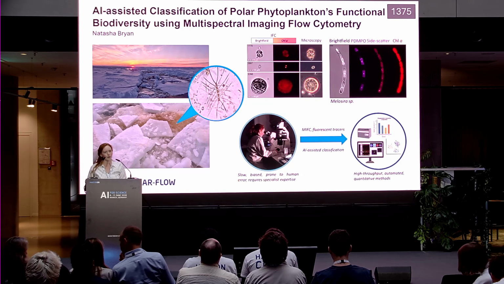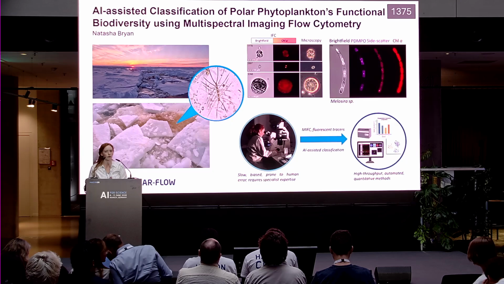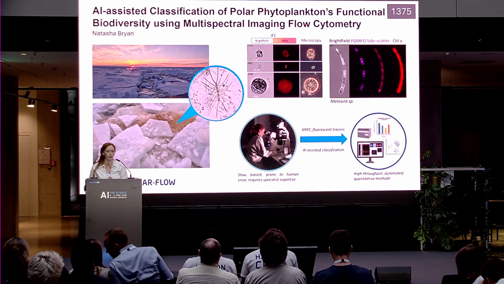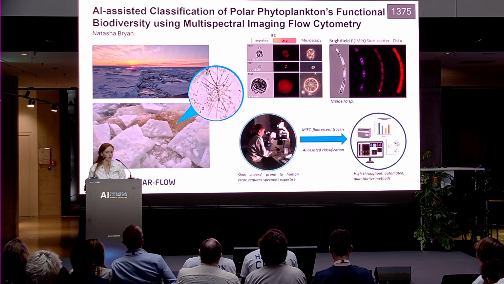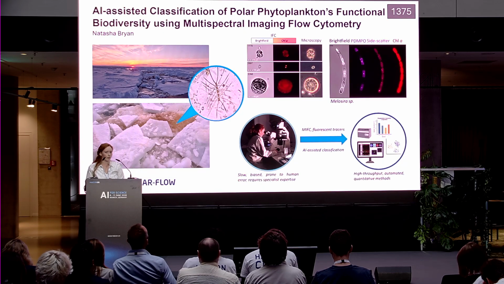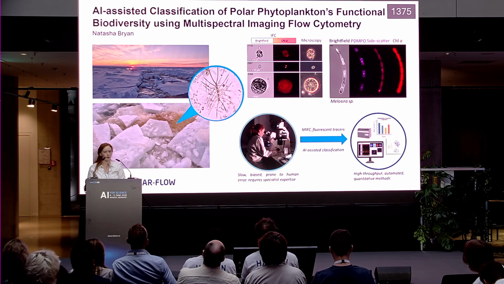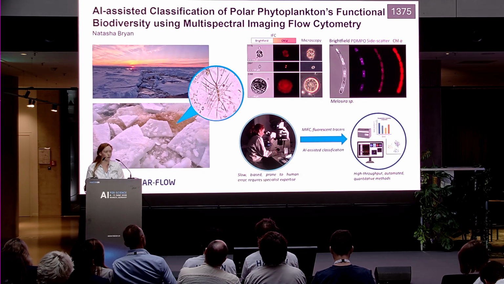However, if we want to look at how these microbial communities are functioning, who is there, what are they doing, we're still mostly relying on traditional microscopy. And traditional microscopy is tedious, to say the least. It's slow, it requires extensive expertise, and it's also still very prone to human bias.